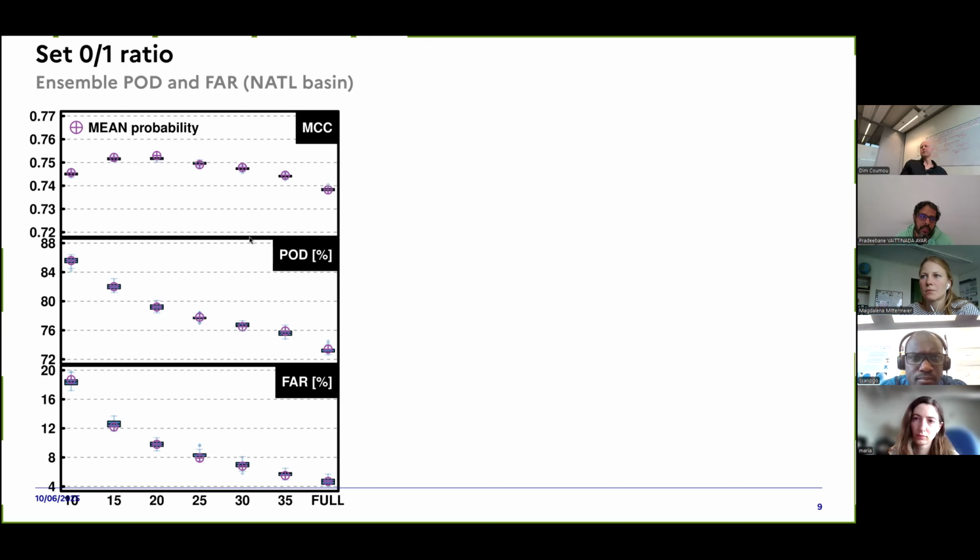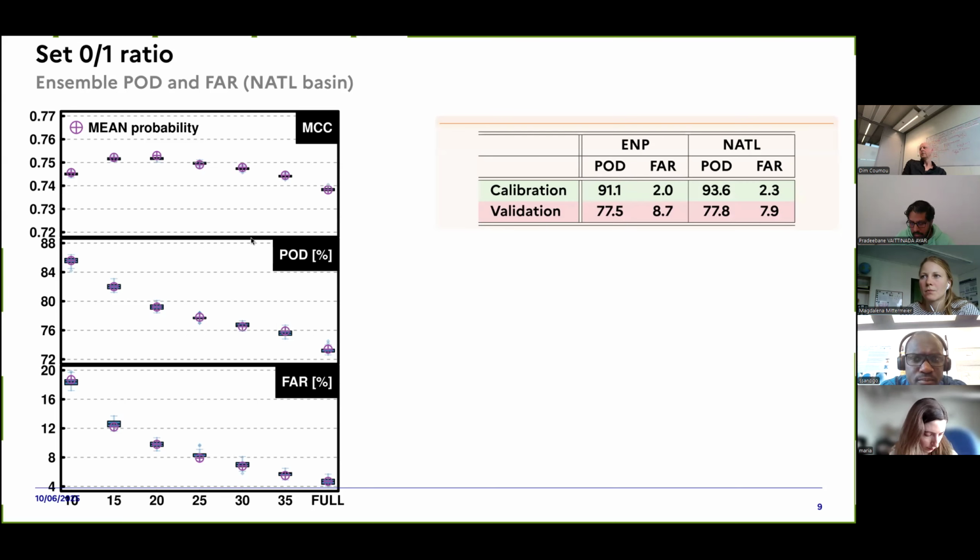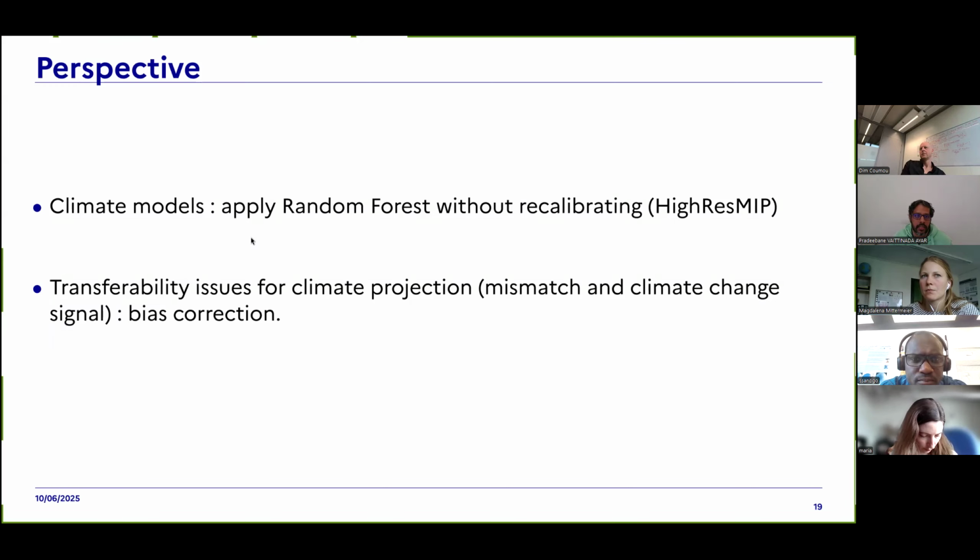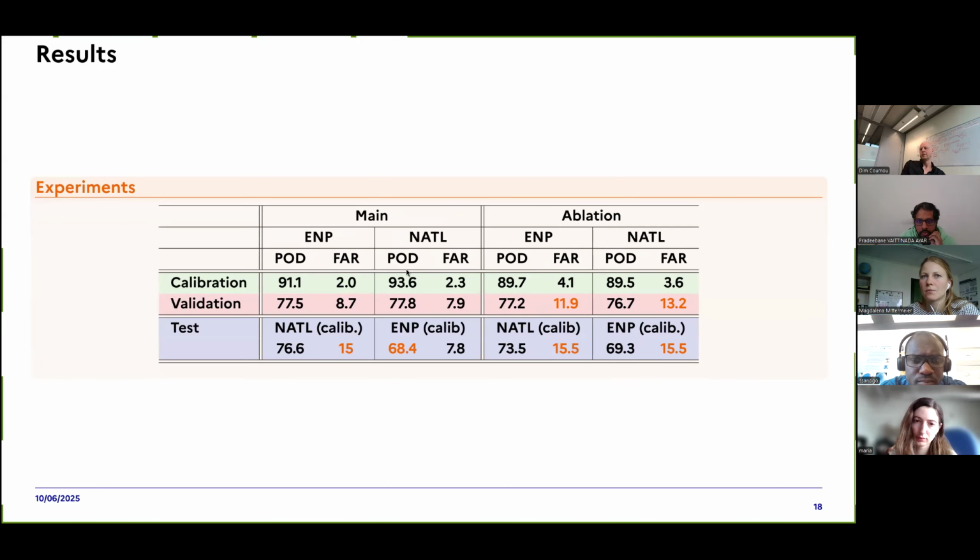But what I tested is, actually I did some test experiment. If you look at the end, what I did is to use the calibration for one basin and use it on the other one. So here is the calibration of the North Atlantic that I used to reconstruct tracks. Okay, I see. So you train and validate on one whole basin, and you test on another basin. Yeah, exactly. That's an elegant way to deal with limited data.